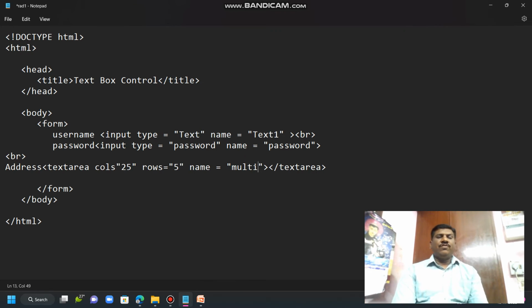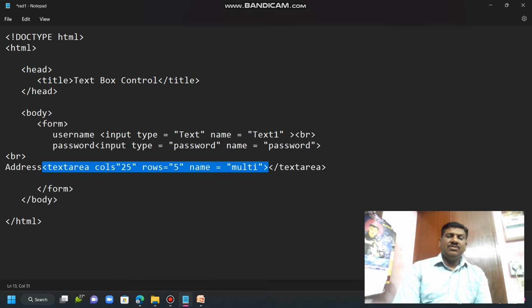The name can vary, as I said. The name is used only for identifying that particular control, which will be used when writing the scripting language program. Here, textarea cols equal to 25, rows equal to 5. So 5 rows and 25 columns. This is the tag used to display multi-line text.